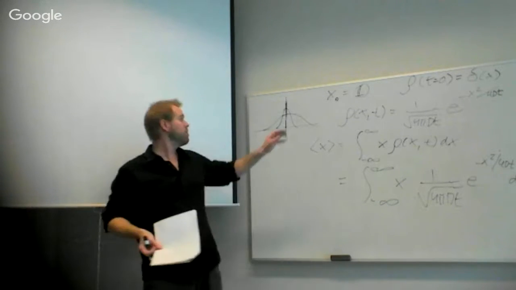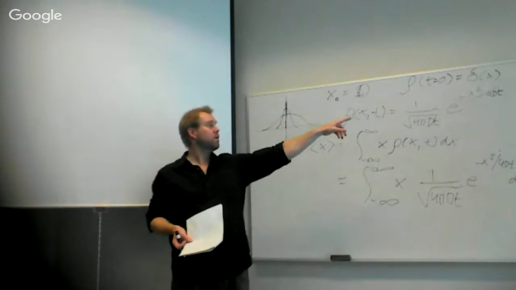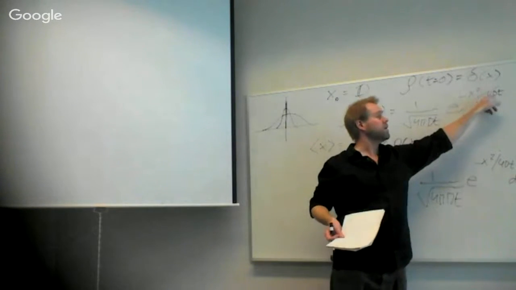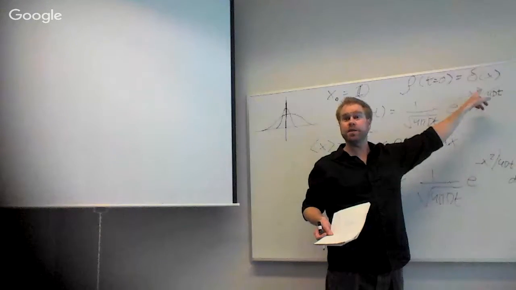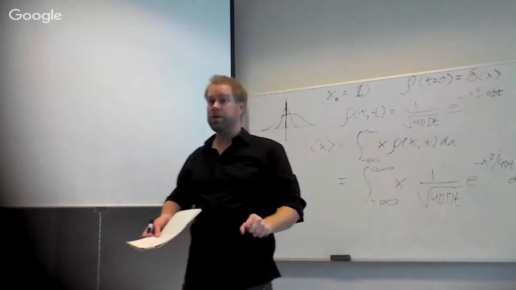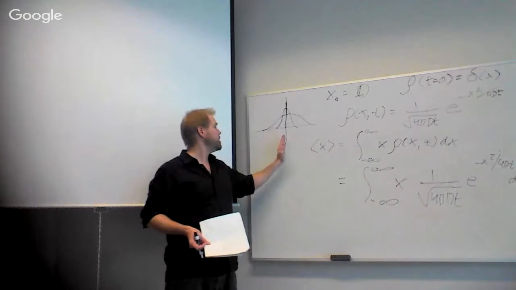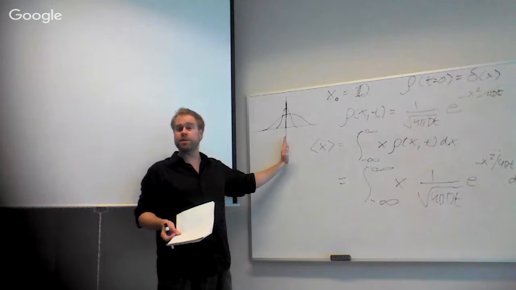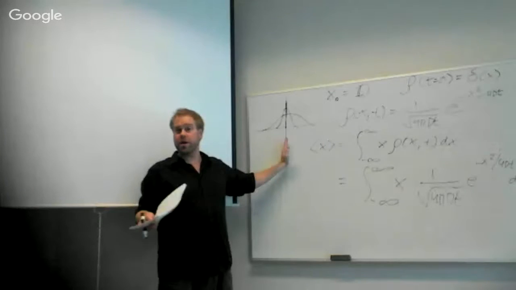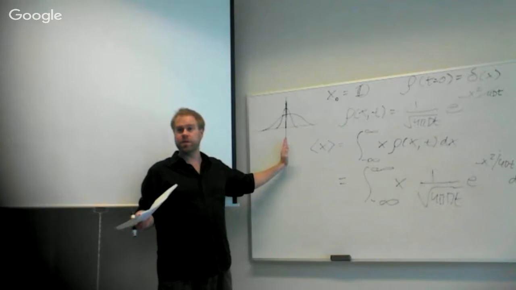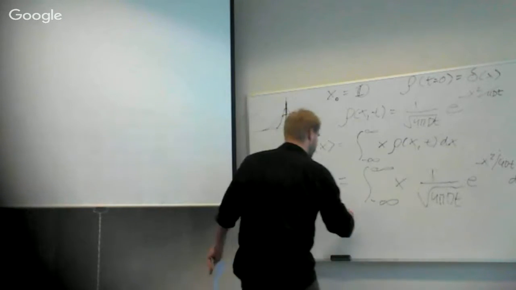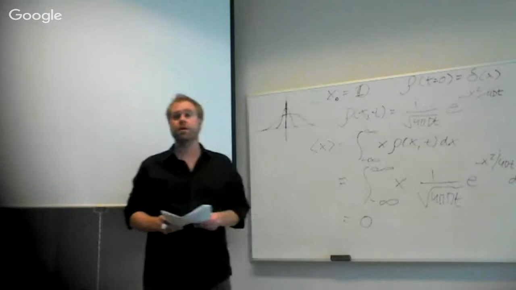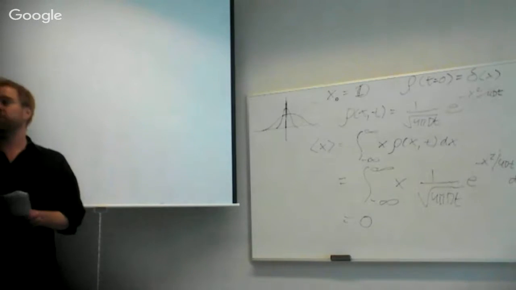So as time grows, what's happening? Well, actually, we see it explicitly. This is the variance, right? 2 times the variance. The variance is just growing as 2dt. So at t equals 0, what's my average exponential? 0. At t not equal to 0, what's my average exponential? 0. Plug this into Wolfram Alpha, you'll get 0.